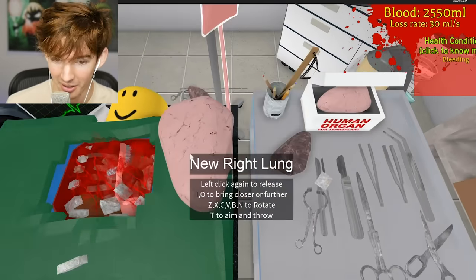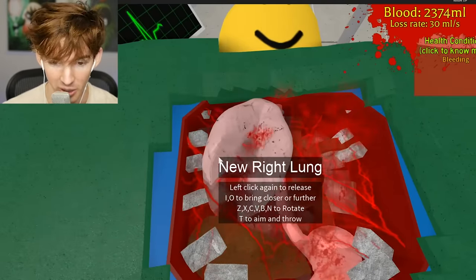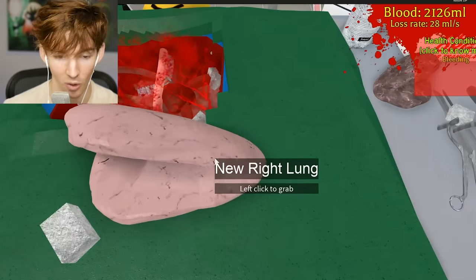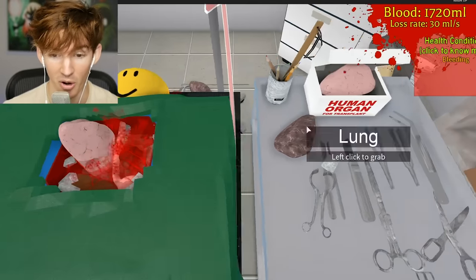All right, new right lung. So wait, that's this side. So my left, his right. Yoink. Get in there, brother. Which way does it go? Like, in there. Hey, don't run away from me. Which way does the lung go? Nobody quite knows which way the lung goes. That is more than good enough.